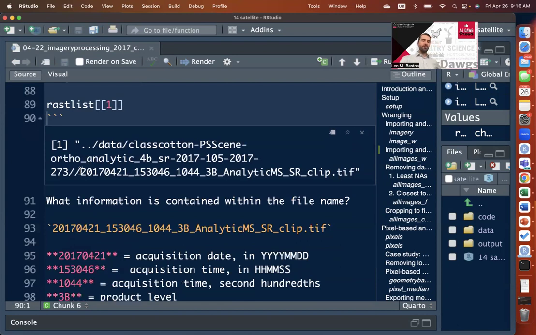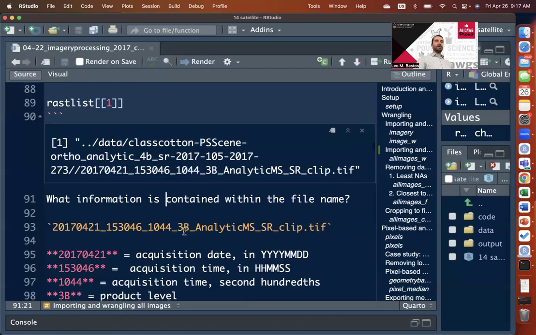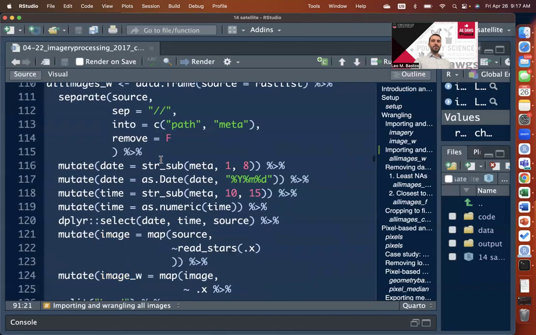We talked about the file having some metadata in the file name. So originally, we only explored the metadata of the date, the acquisition date. In the chunk below, one of the things I changed is I also extracted the acquisition time. So this 15:30:46 is 3 p.m., 30 minutes, 46 seconds. So that was the time of the day when the satellite went over this field and acquired this image. We're going to be using this for the processing as well, and you're going to understand why in a couple seconds here. All right, just skipping all that.